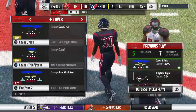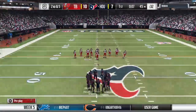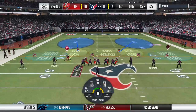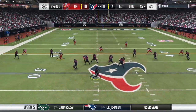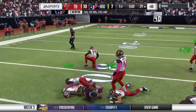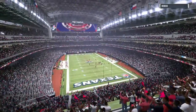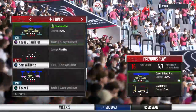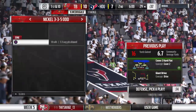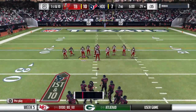Well, clearly one of his advantages as a passer is his height, sit back in the pocket, fired over the middle. That makes things tougher defensively, doesn't it? It really does, because your goal is to move the quarterback off his initial spot when he gets his drop back completed. But when you have that type of height, he can stay in there. If he's willing to take the hits and just fire over the top, which saves him time and actually completes a play a little bit quicker than it normally does for a quarterback that has to slide and find open space to throw. And the offense lining up 1st and 10.